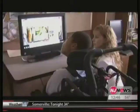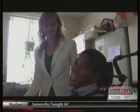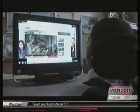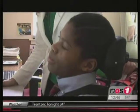Matheny is a special hospital and educational facility in Peapack that was designed for children and adults with medically complex developmental disabilities. Christine Mayersick has been in charge of the new eye tracking technology and feels this is a truly groundbreaking project. We have a computer lab set up after school, and we have computer access for all of our kids, and it just became a project of mine.